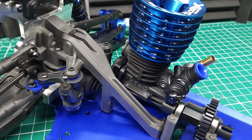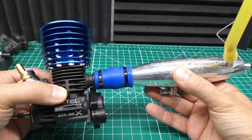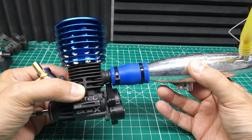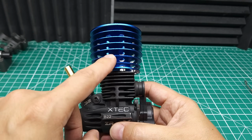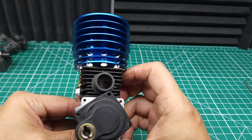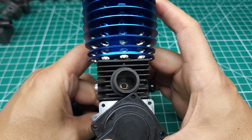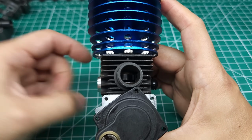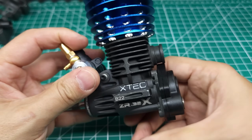We do have one thing that might interfere, though, and that's the exhaust. For fitment reasons on the Funko, I actually ran the exhaust straight out the back of the motor, and many of you rightly said this could have been causing a problem. A nitro engine allows fuel and air in and exhaust out through piston porting. As I turn this engine, you can actually see the piston covering and uncovering the exhaust port. It does the same thing with the intake ports on the other side, and when the piston's all the way down, they're both open at the same time.